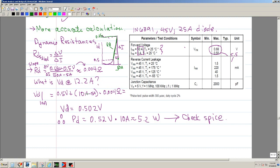Now that we have the dynamic resistance, we can make a more accurate calculation, instead of doing a little bit of hand waving. So now the question is, what is the voltage across the diode at 10 amps? Let's calculate that. We're going to say that it's 0.5 volts.